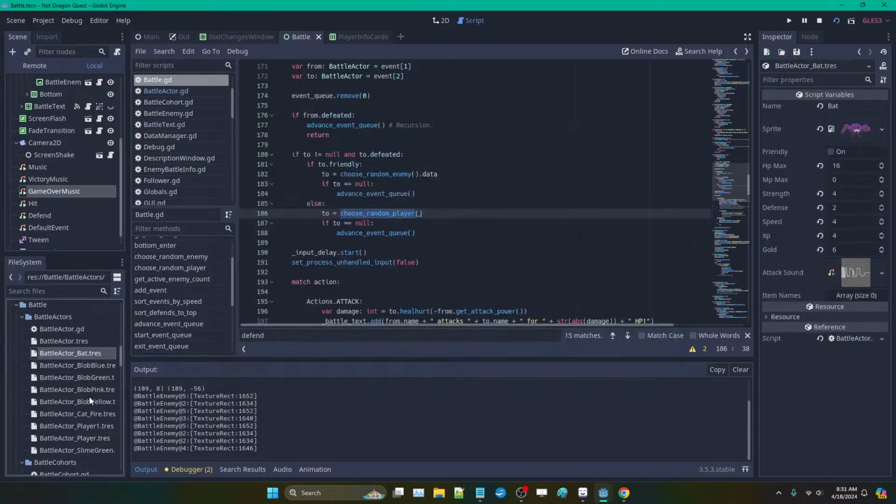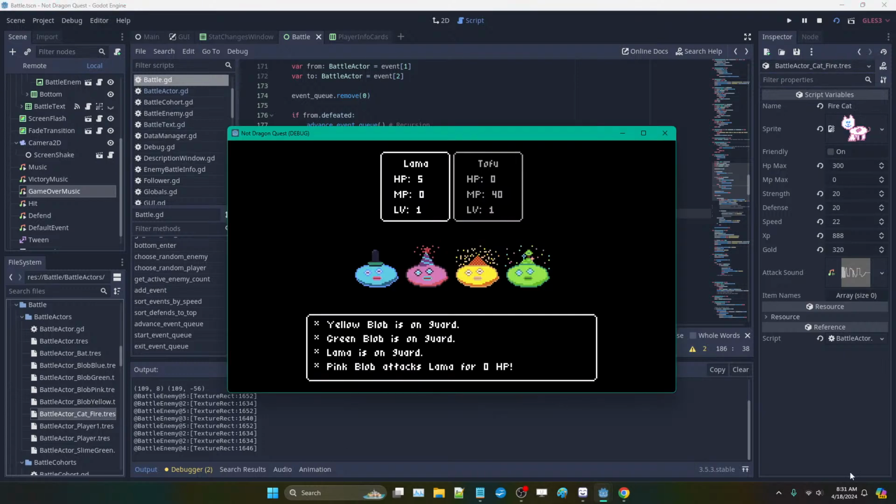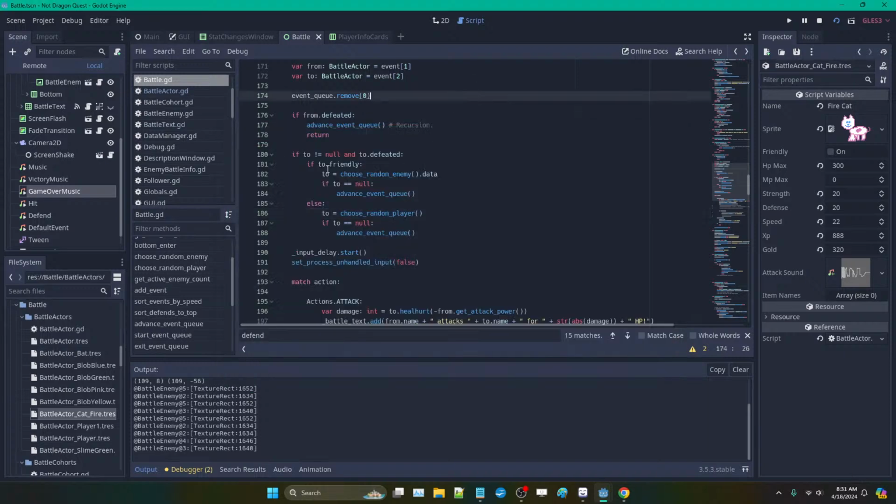No. That's weird. Yeah, they're attacking each other. What? Oh, shoot. Needs to be two. We have it backwards. If from is friendly.